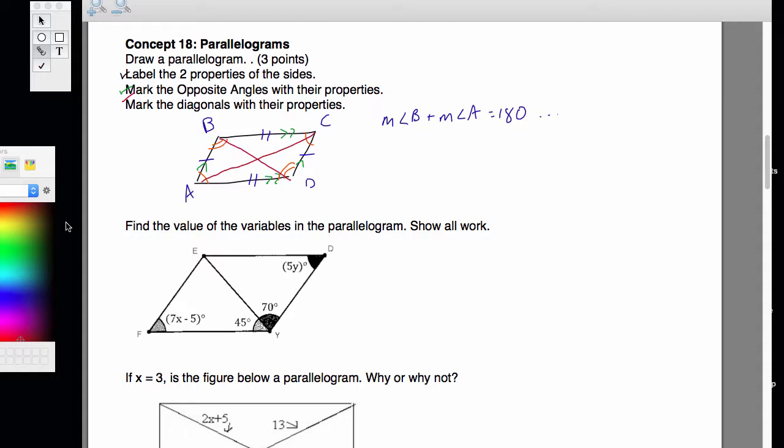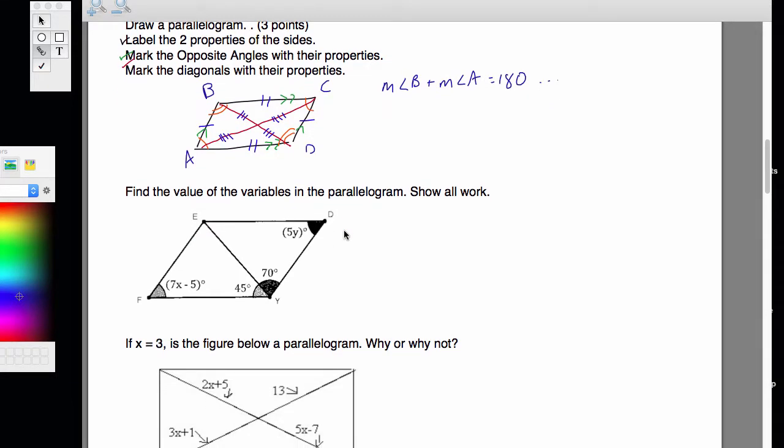Okay, and they're not the same size. However, they are divided in half. And to be clear, I'm going to mark them like this: 1, 2, 3, 4. 1, 2, 3, to differentiate them from the sides. Okay, so the diagonals are bisected. So that's kind of what you need to have, and you're going to use those properties to solve problems.